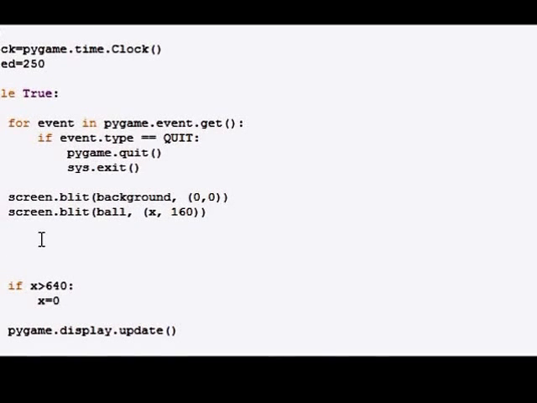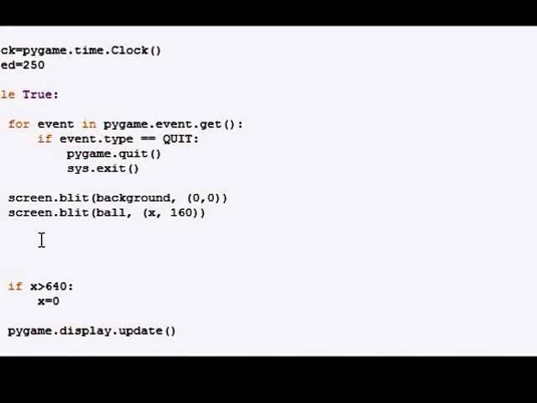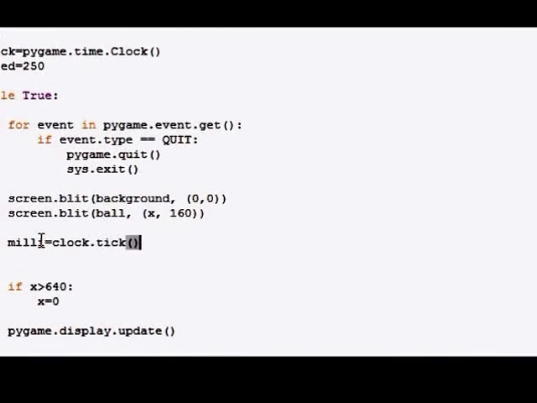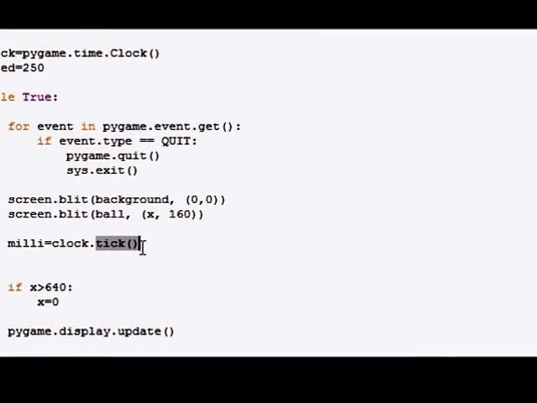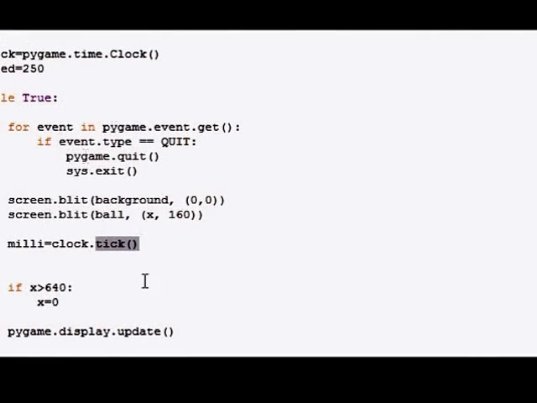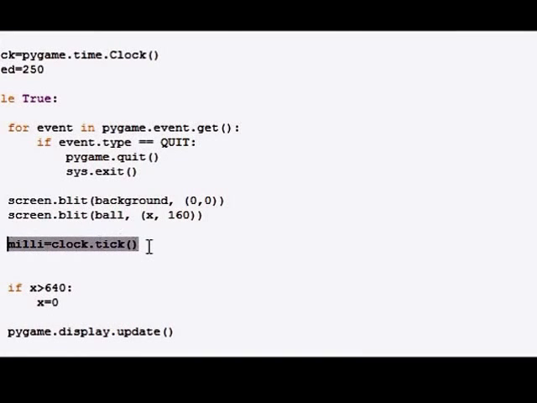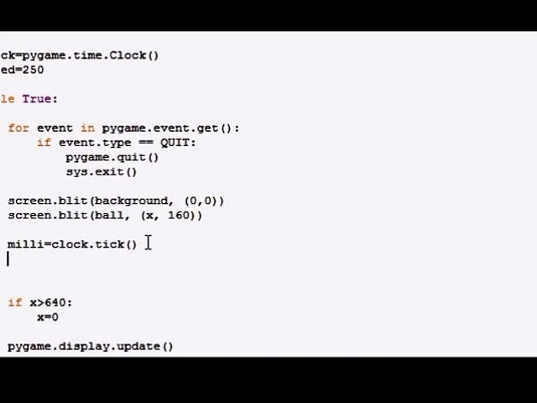The first thing that we need to do is calculate milliseconds. So milli equals clock.tick. Now, why is this important, you ask? Well, I'll answer that for you. Whenever you use clock.tick, it calculates 1 tick equals 1 millisecond. So unlike how fast your loop executes, a millisecond is the same on a fast computer, a slow computer, whatever. This isn't based on how fast your computer is, this is based on actual time. So now we get a constant across all computers. A millisecond is the same amount of time no matter who you talk to.